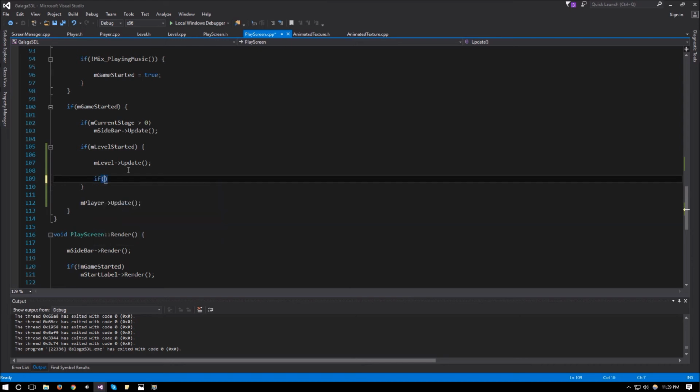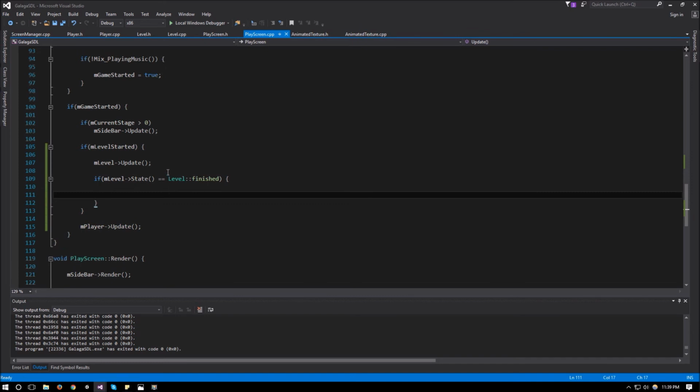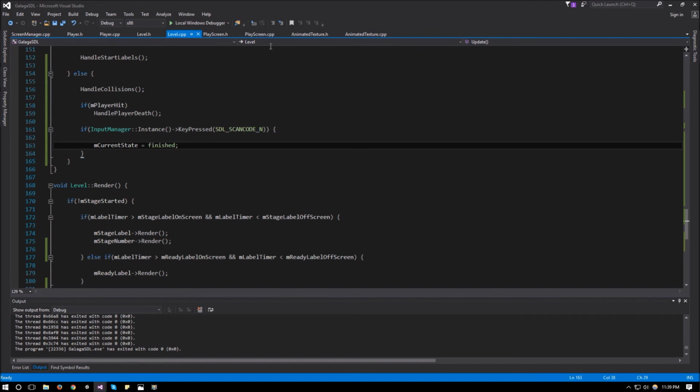So we can say if m level state is equal to level finished. So level finished is going to be true if all the enemies are killed in the level. So we'll say m level started is going to be equal to false. So it's the same idea, but instead of pressing N to do that, the level itself is the one that's telling the play screen that the level is finished. And that should be it for this part.